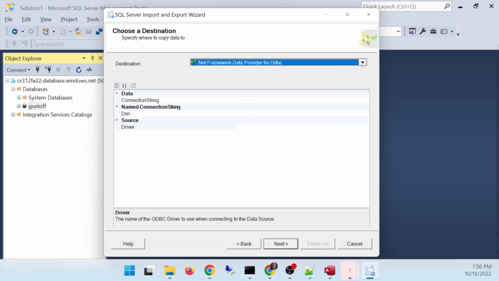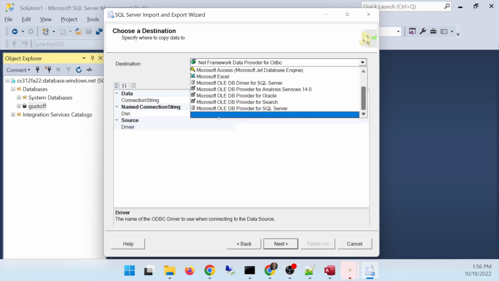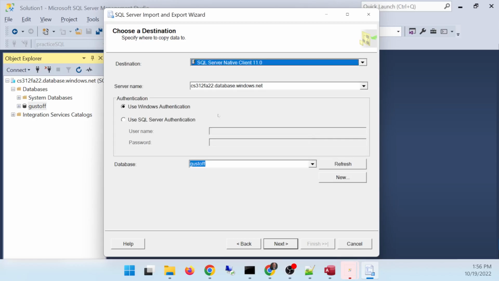Next, I'm bringing it into my SQL Server native client, and for some reason, even though I'm already connected, it wants to ask me for my username and password again. That would be your last name and then that password. Ancientdata.22, 2022. Oh, you said it out loud. I don't know. Native client? Native client 11. So that is the protocol that SQL Server talks. It just wasn't showing up because I didn't scroll down. I didn't realize I needed to scroll down.